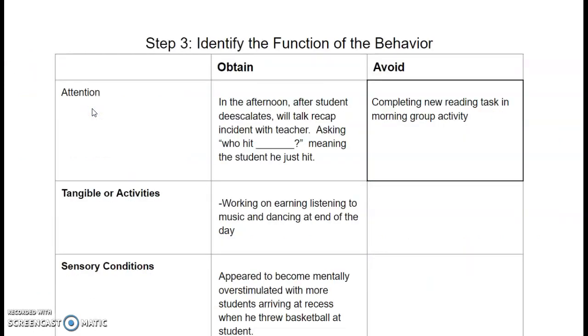And doing an FBA matrix, some things that I focused on included that the student will sometimes, after the fact, look for attention. So meaning wanting to recap what happened and asking, oh, who hit that student, and wanting us, the teacher, to acknowledge his aggressive behavior.